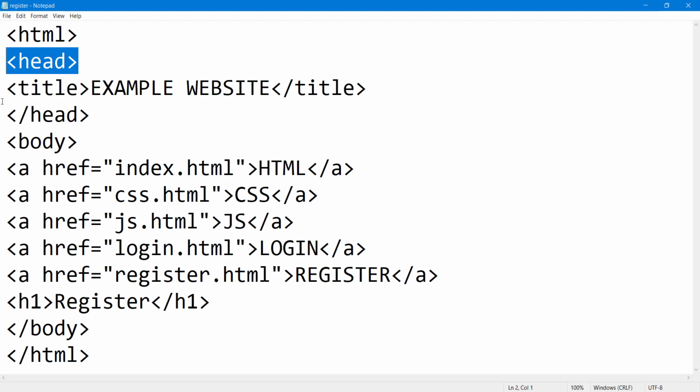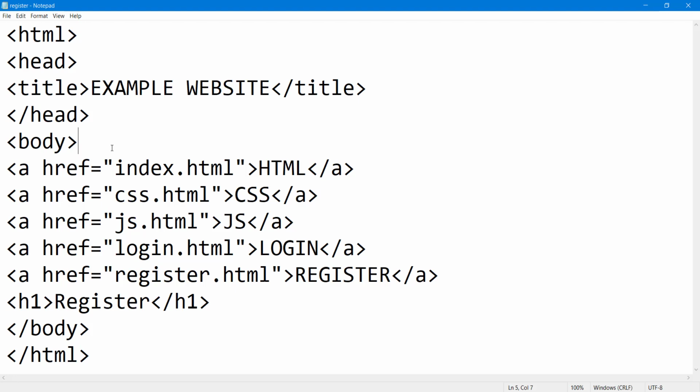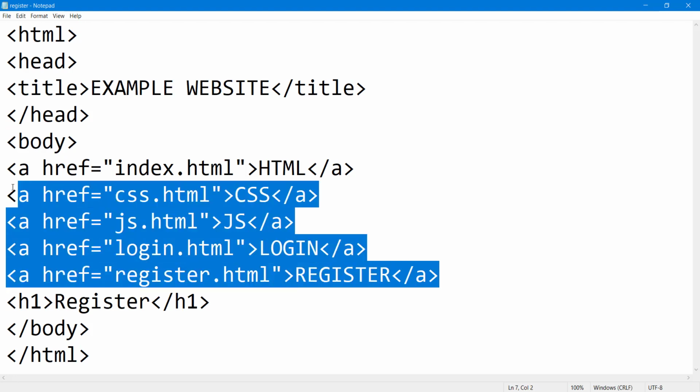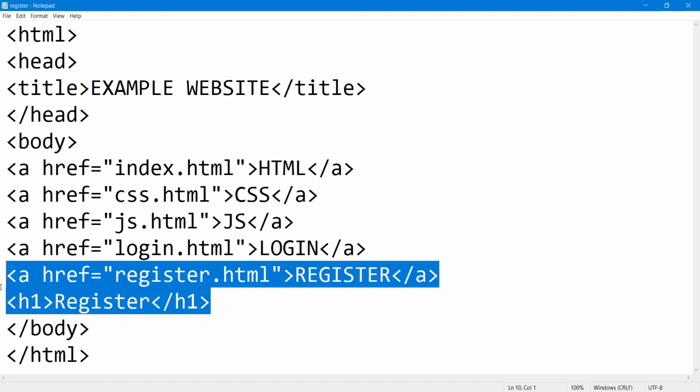And then with our title, we name it an example website. We've got our body, which gives us the full body of the page. And then we've got our links that link us to the various pages that we have. We've got our heading, which is our H1, and it gives us the main content of the page.